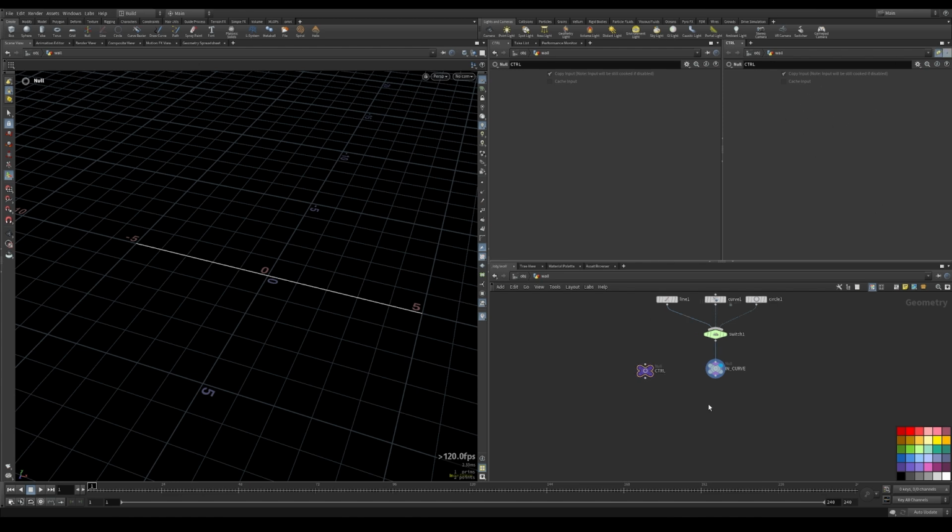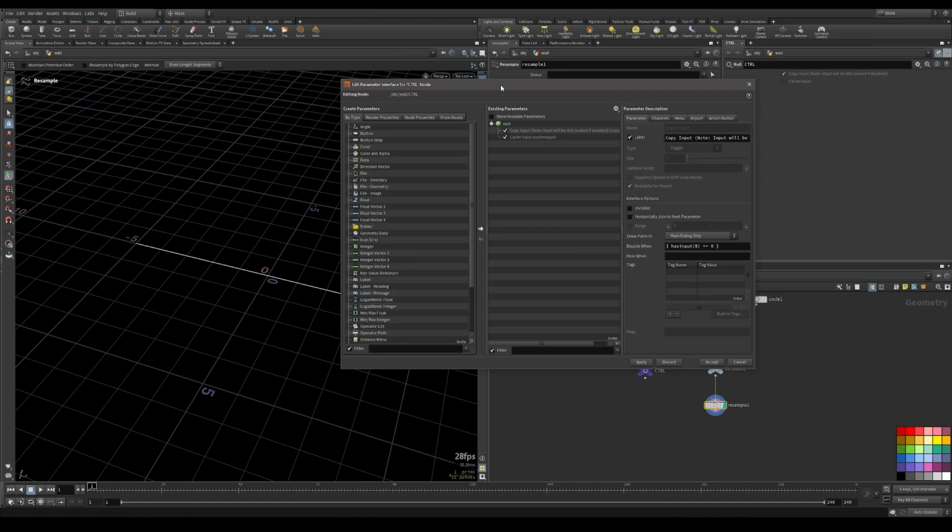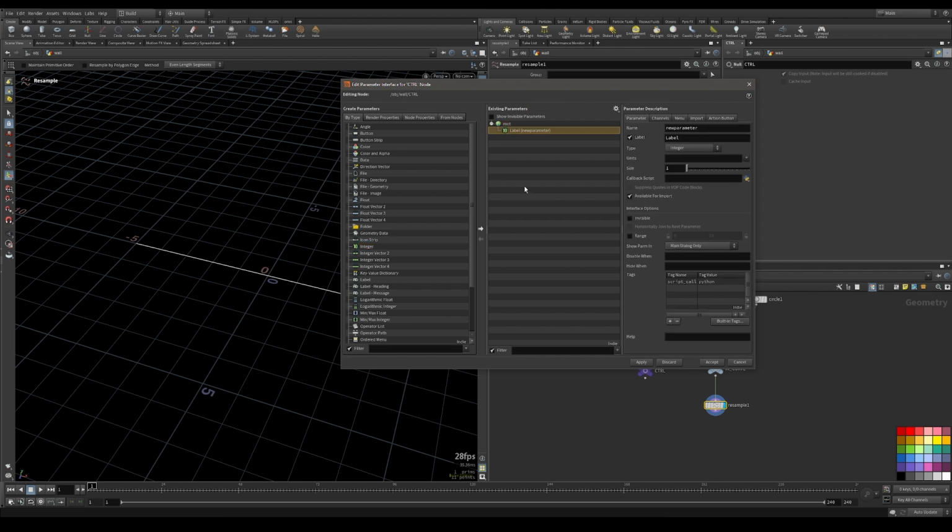So the first thing, we want to resample our input curve. So let's drop down a resample, and here we want to enable the maximum segment length. This will determine the amount of bricks we have. So already here we want to start to create a custom parameter. Let's edit parameter interface here on the control. Let's hide these two guys, make it invisible, and let's drag an integer parameter.